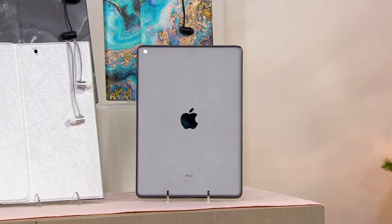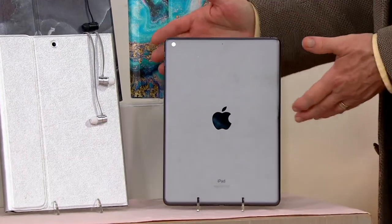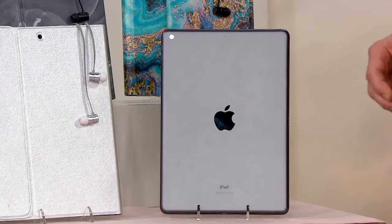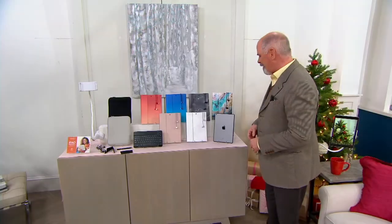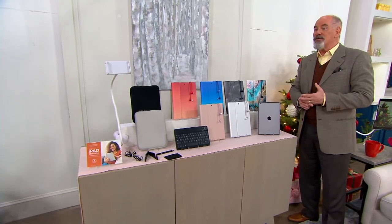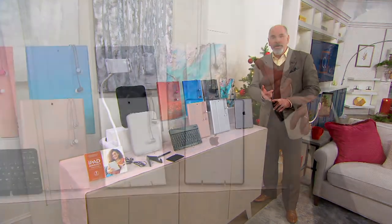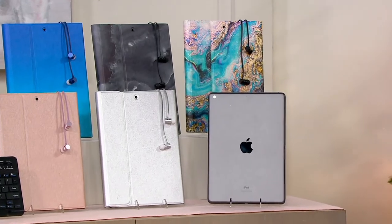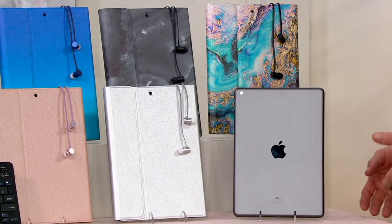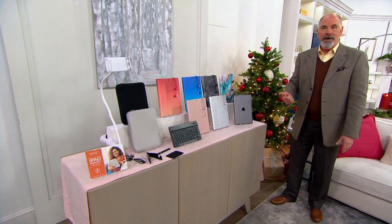The iPad will become, with maybe the exception of your phone, the most often picked up and used portable device, because we do so much on it. It used to be that it was just for fun. I now find myself on Facebook for at least an hour a day — turns out I'm nosy, I just want to know what's going on. We're using it to stream video for Netflix, Hulu, and YouTube. We're using it to play games and to stay connected. Now because you've got that camera, I can FaceTime my two grandbabies every day of the week if I want, and that camera is better than ever before.